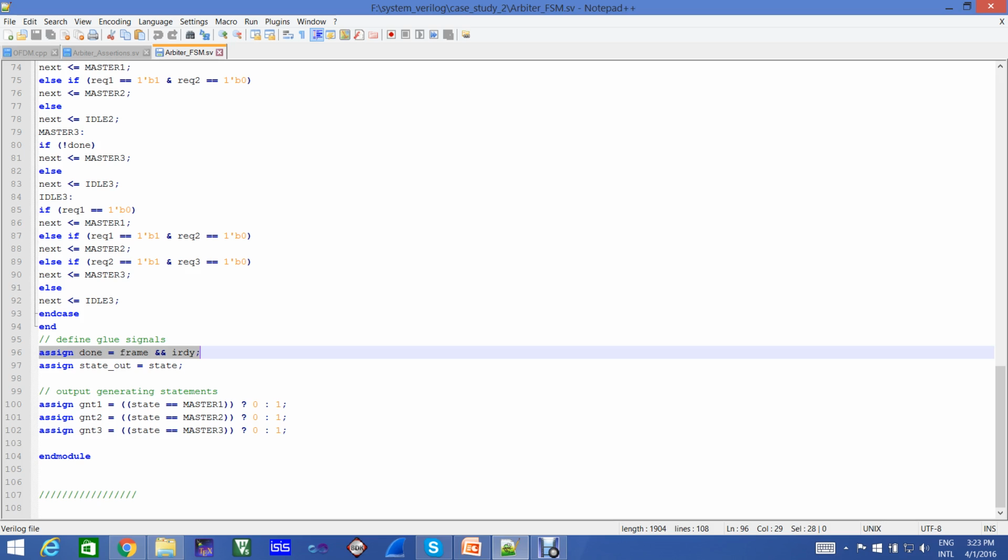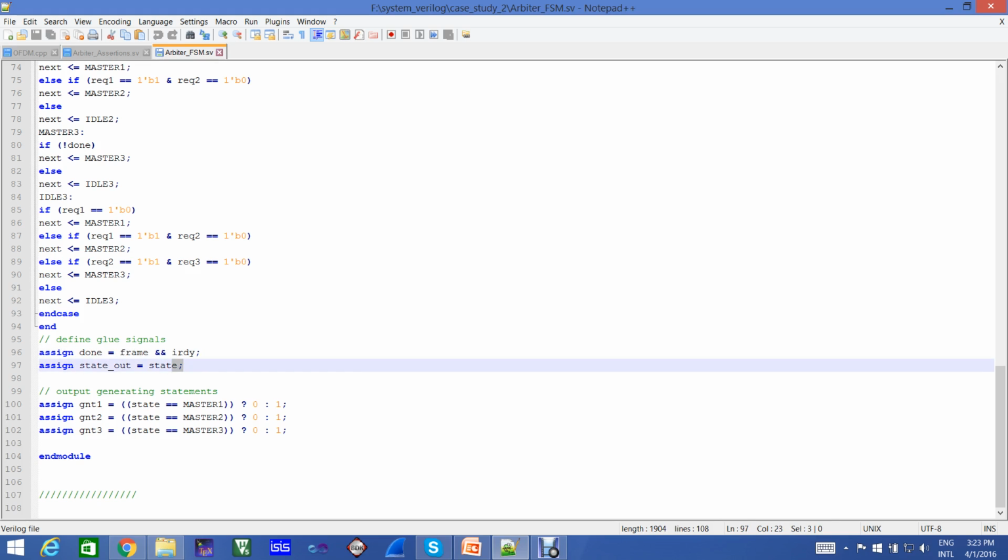So in these cases done is asserted and used in the state machine. And this signal is basically to see the states, just for verification, to see in which states the signals are moving. And finally here is the output logic.